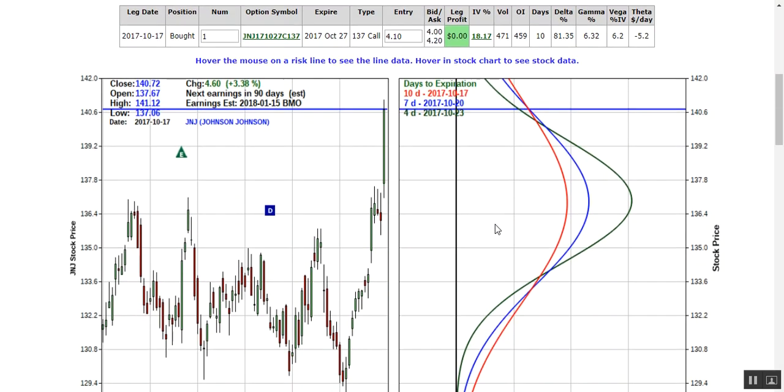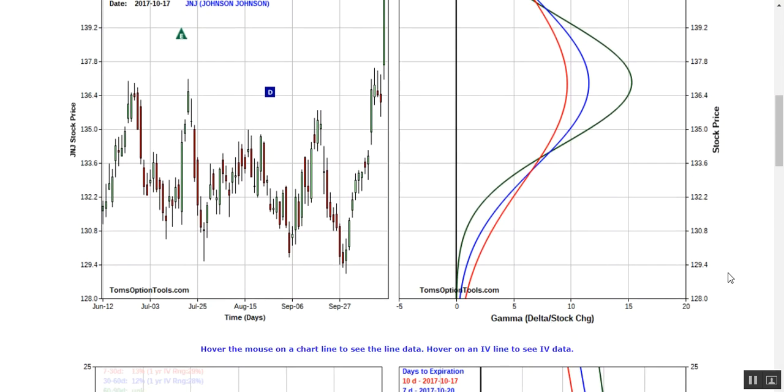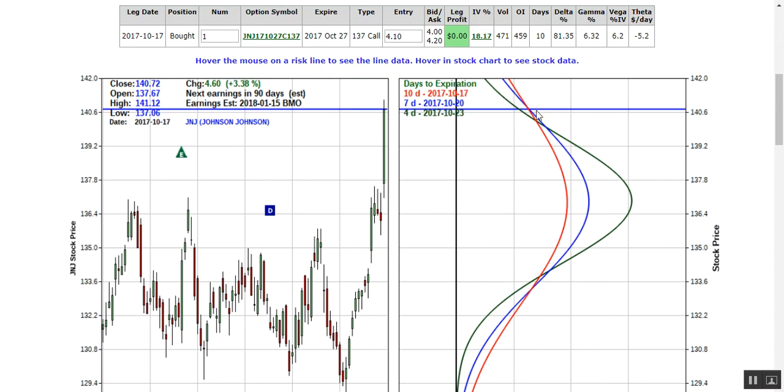All right, so let's go ahead and scroll on down here and take a look at the gamma graph. And you'll see where it is currently. The horizontal blue line is current stock price, and the red interval is now until expiration, and you have a gamma of 6.3, and that coincides with above as well. What you're going to see here is the gamma is the greatest, or is the largest number at the money. So if we go to that 137 strike price, you'll see that gamma over all time intervals, whether it be now or different intervals until expiration, is going to be the greatest at the money.